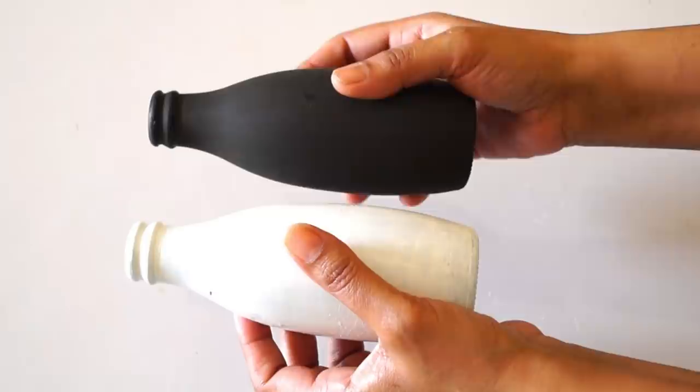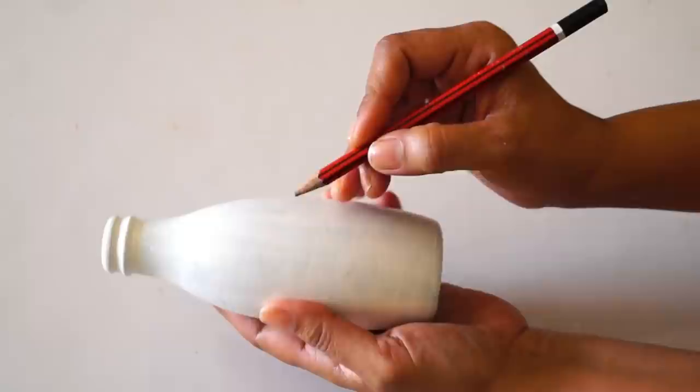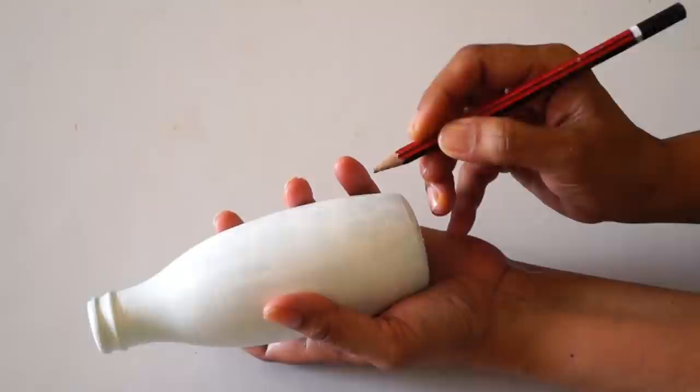So first, start with this white bottle. I'm gonna make a Pattachitra painting on this bottle. So I'm starting with some horizontal lines. You can make dot art, or you can draw freehand and then just fill colors.